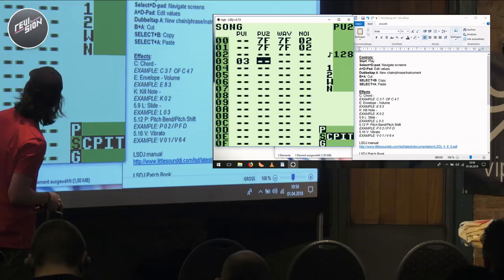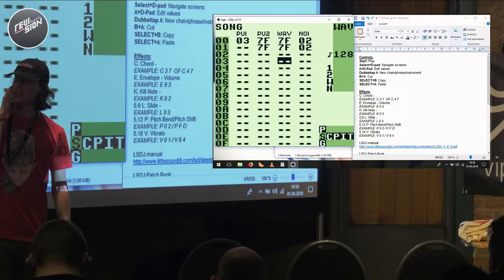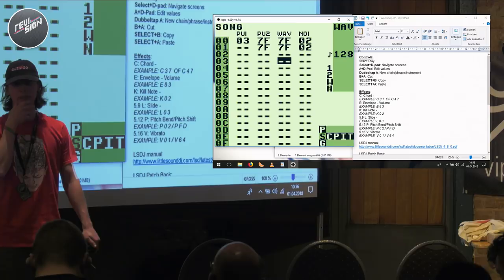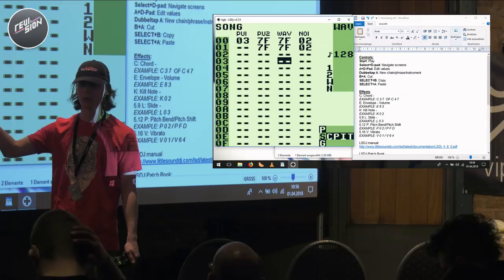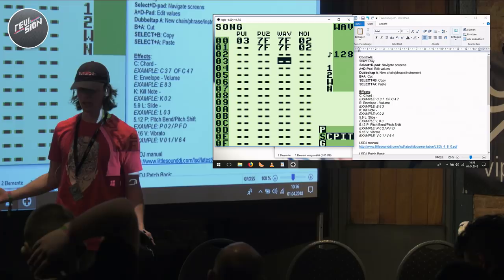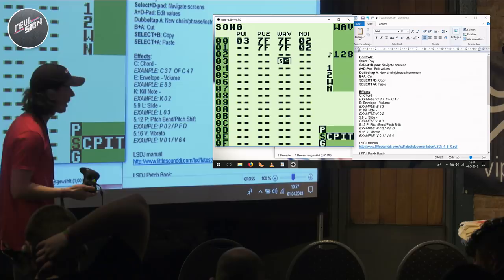What I'll do now is, I'll put this here for now, and I'll move over to the wave channel. And after we discuss the wave channel, what I've done during the previous two workshops that I've hosted, I've demonstrated workflow, like creating a loop featuring all the channels and describing the train of thought that comes with it when producing music. So if people are interested, I'll do that, and otherwise we'll just go straight in on the wave channel and really dive into that. So we can create a new chain by pressing A twice.